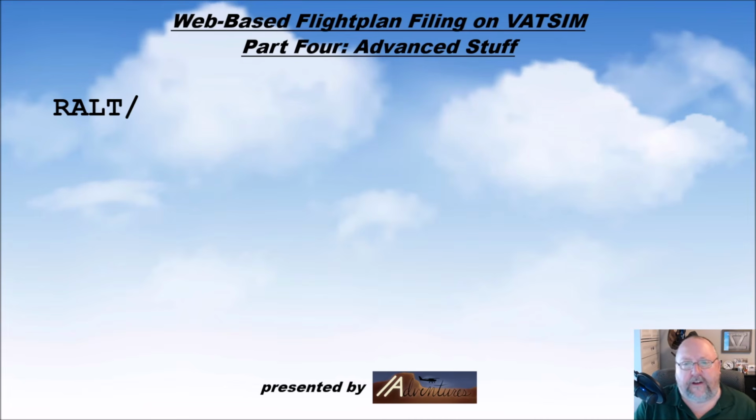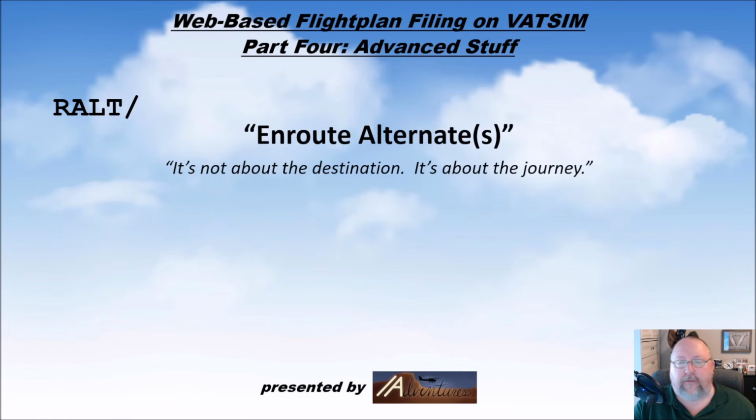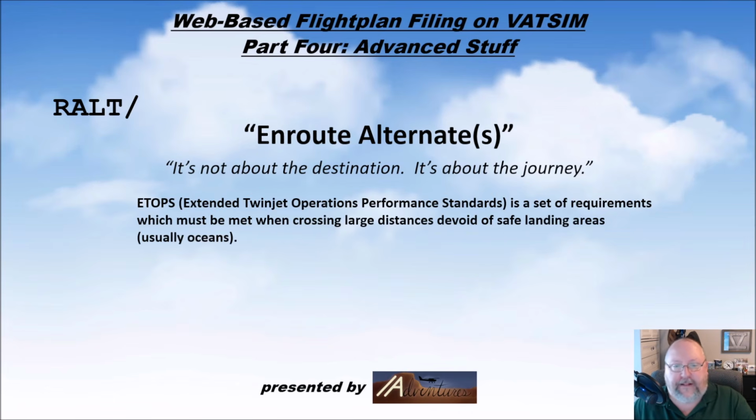RALT, this is another interesting one, and I will confess that I'm not real knowledgeable on this, but this refers to your en route alternate, and this is about ETOPS planning. Again, I don't fly a lot of long hauls. I don't do much transoceanic flying except for on the cross the pond events, but this really refers to your extended twin jet operations performance standards planning, ETOPS planning.